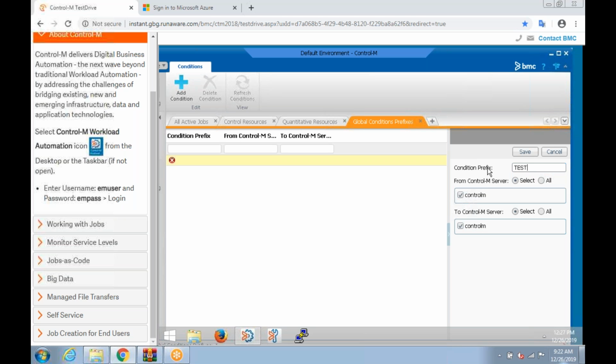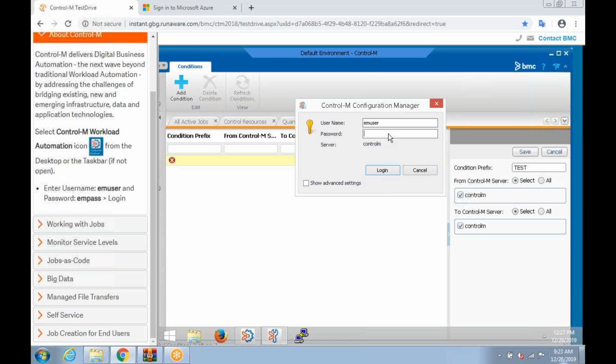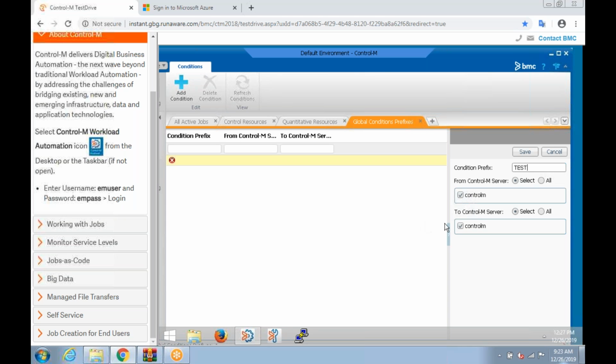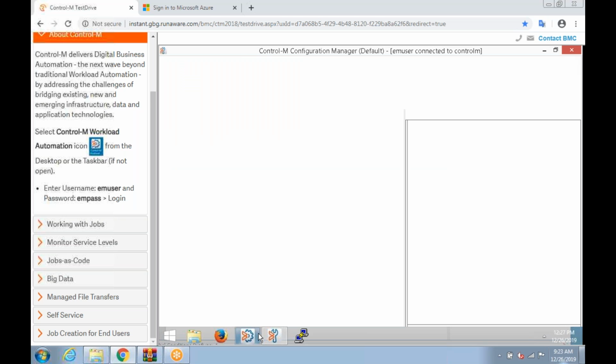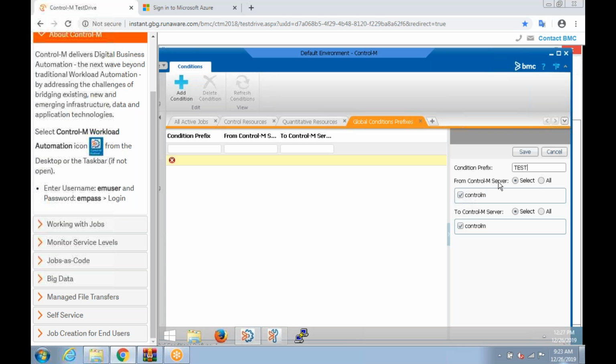The Control-M server passes that condition via the gateway to the global condition server, GCS, which runs as part of the Enterprise Manager suite. We have seen that in the CCM, the global condition server is there, right? So the GCS role is to pick up that condition via the gateway and check in its definitions. It identifies that yes, there is one matching definition where the prefix name is test, and I have from this server to this server, which means I have to pass it on to the other server.